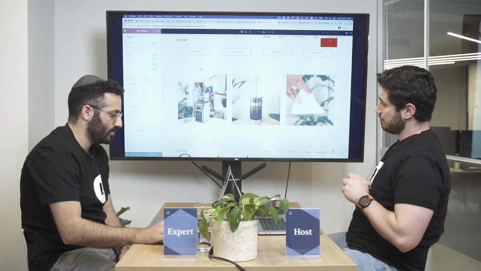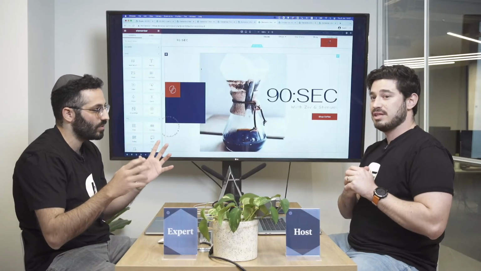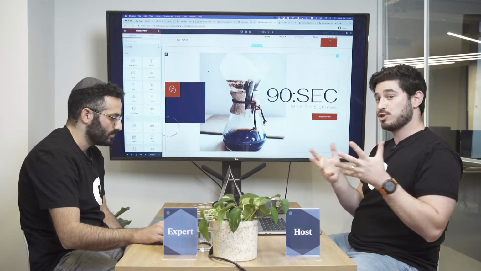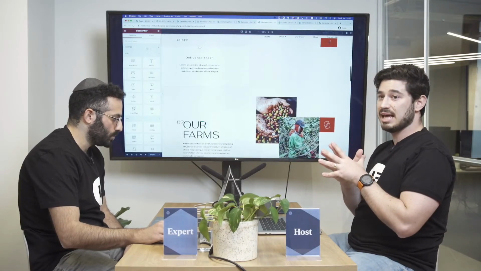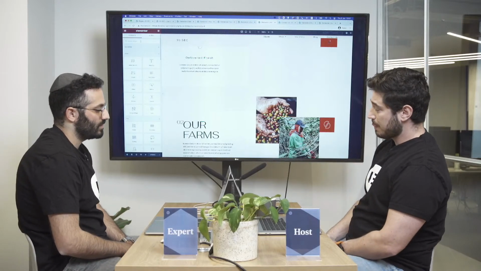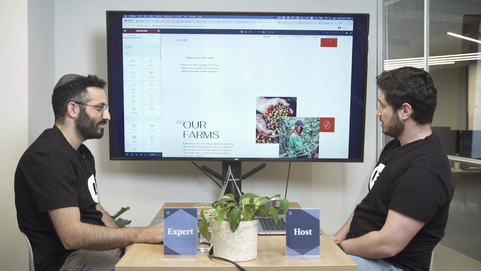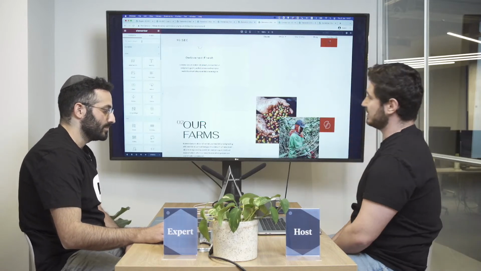Okay. So again, he wants to have the image box, the icon box, the image box widget, and he wants the image centered and the text justified to the left. Okay, so I think it will be with some CSS. Let's try it with CSS. Yeah, 90 seconds. Yeah, let's go.